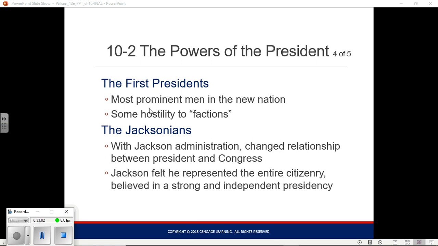Now, Andrew Jackson came to office during a time of change, not only for the presidency, and that change in the presidency came primarily thanks to Mr. Jackson, but it also came during a time of change for the United States in general, okay? Now, you have to understand, first of all, Andrew Jackson, even though he had some political experience, he'd been a congressman from Tennessee, he'd been in the House and in the Senate. His stints there, not nearly as long as some other folks.